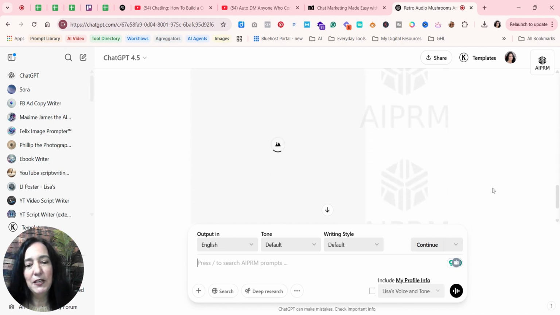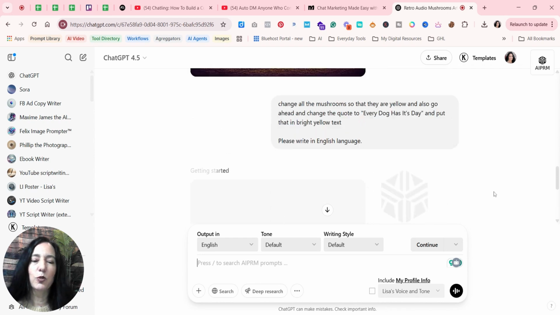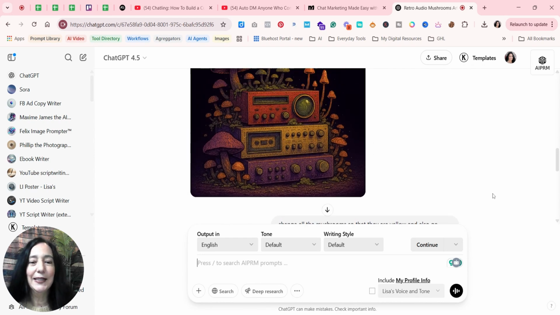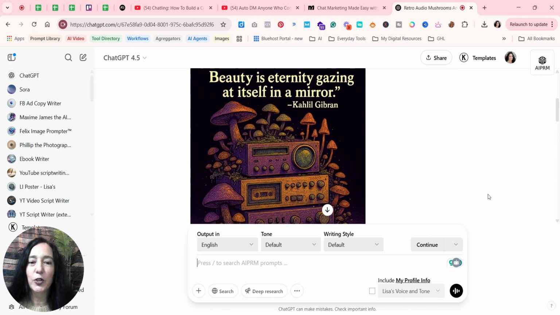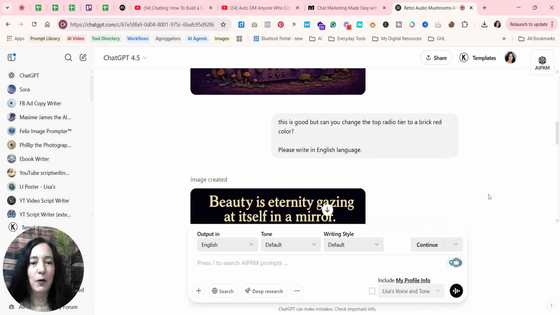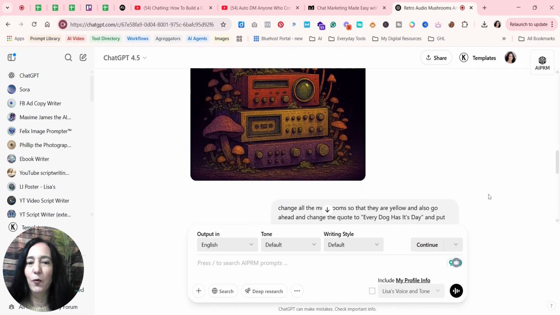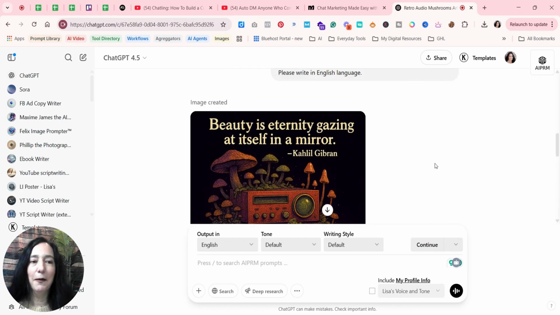And this image hasn't gone through yet, so we're just going to forget it. But anyways, just wanted to show you this example. Very, very cool. Original image. Quickly gave it a prompt to change it to red, and here it went. And then the text overlay, amazing.